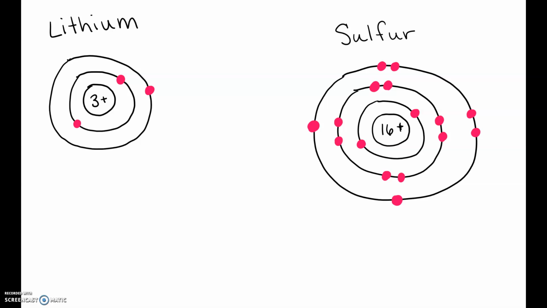Now, this lithium atom has 1 valence electron. In order to get a full valence shell, lithium really wants to get rid of this 1 valence electron, because underneath this valence shell, there's a shell right here that has a full set of electrons. The first energy level only has 2 electrons, but that's still a full valence shell. So lithium wants to lose 1.